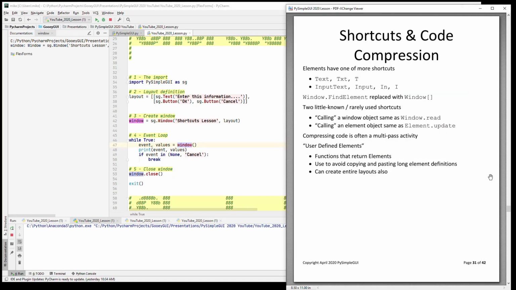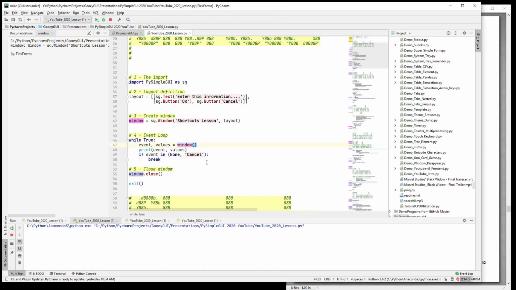Another concept that you'll see is what I call user-defined elements. One thing I wanted to mention about compression in general, in code compression, and that is that it's a multi-pass activity, for me at least. When you see a piece of code of mine that is extremely short, chances are it did not start that way. You're seeing the end result.